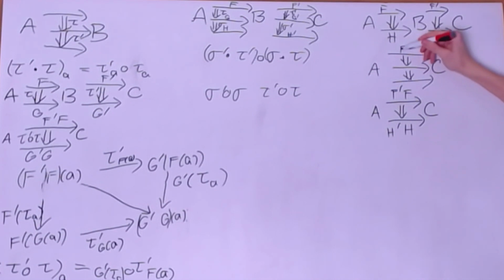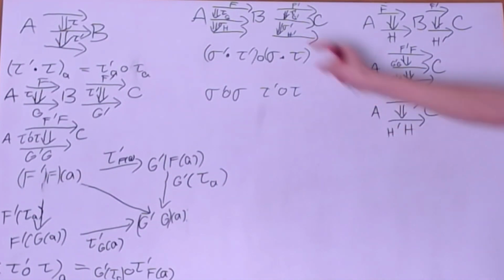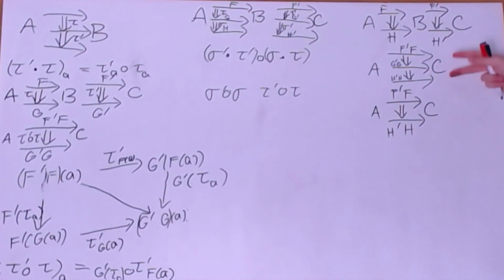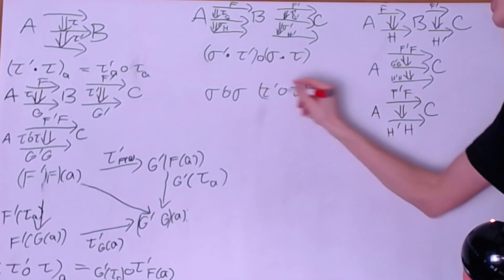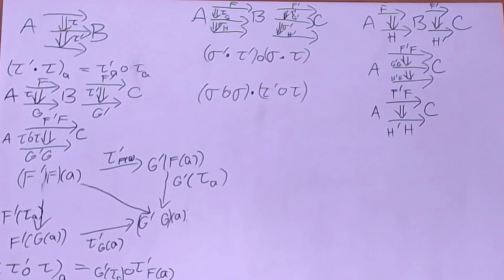So this one on the top is F prime F, this one's G prime G, and this one's H prime H. Ah, look at that diagram. It looks just like this one. So what we can do is vertically compose these natural transformations. So I can go ahead and put a dot between them. And what do we get out the other end? Well, we combine those two, we get rid of the G prime G, and we get this diagram again. So this one will collapse to that one, and this one will collapse to that one.